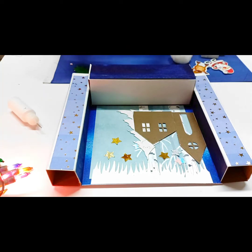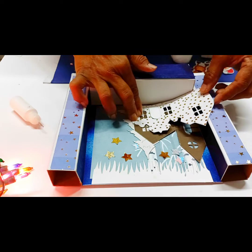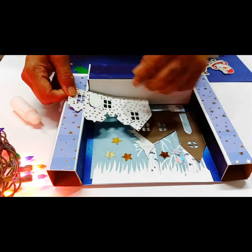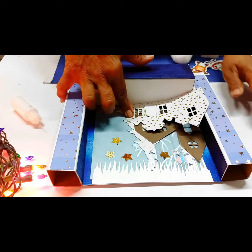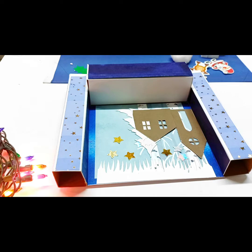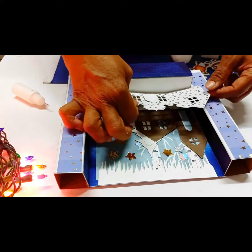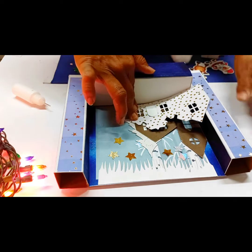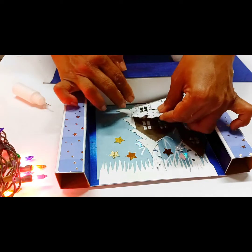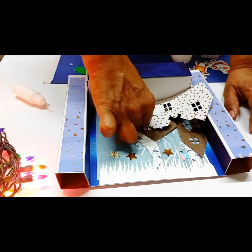Next, now we want to stick this house here. Do not be sticking this piece — only this part here. You can use glue to stick it on this side. Only put glue on this end so it will sit here, but make sure this piece of the house is resting on one of these pillars. You'll only put glue here on the side that is resting on the back row.